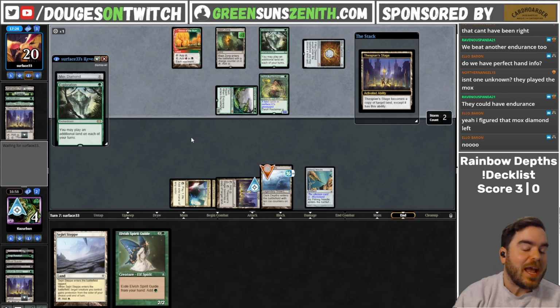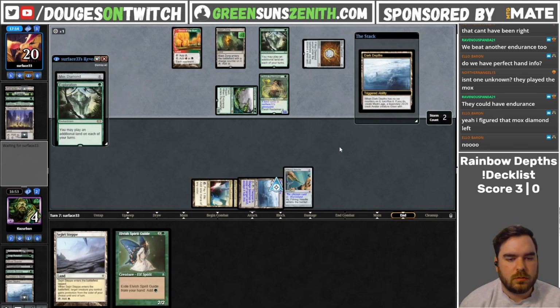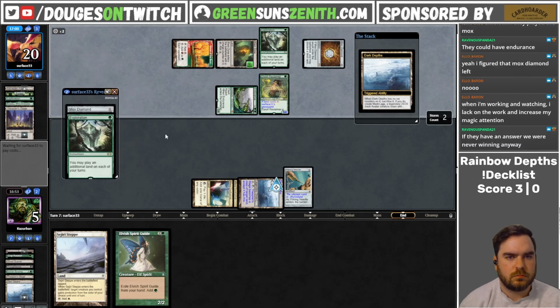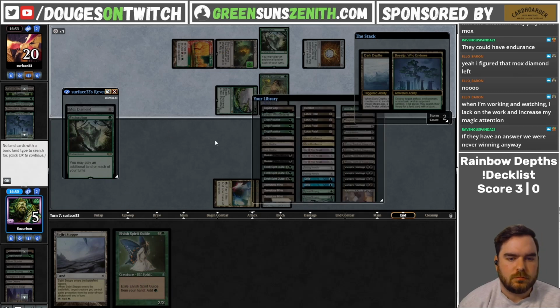To be fair, we had to go for it this turn, because next turn we're just dead to the onboard creatures. So at least this makes our opponent have to have something other than maybe some sort of brain whiff where they're like, oh, I can just rely on stage here, but of course they can't rely on stage here. Okay, they do have another Boseiju. Tough. Tough. Yeah.